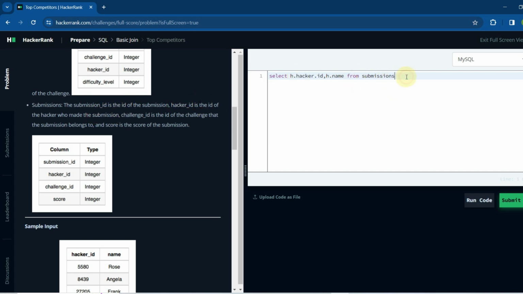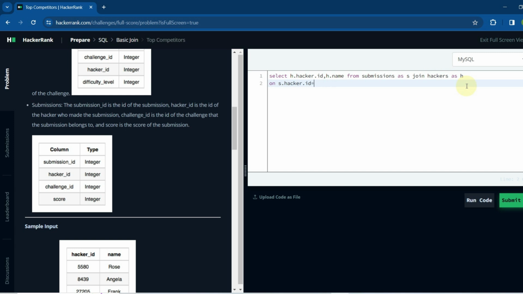So the submission table will contain the challenges. Submission will be short as S. We are going to call the submission as S. And then we need to combine the table: join hackers. Hackers will be short form as H. Whenever we use join, we need to find the matching columns.